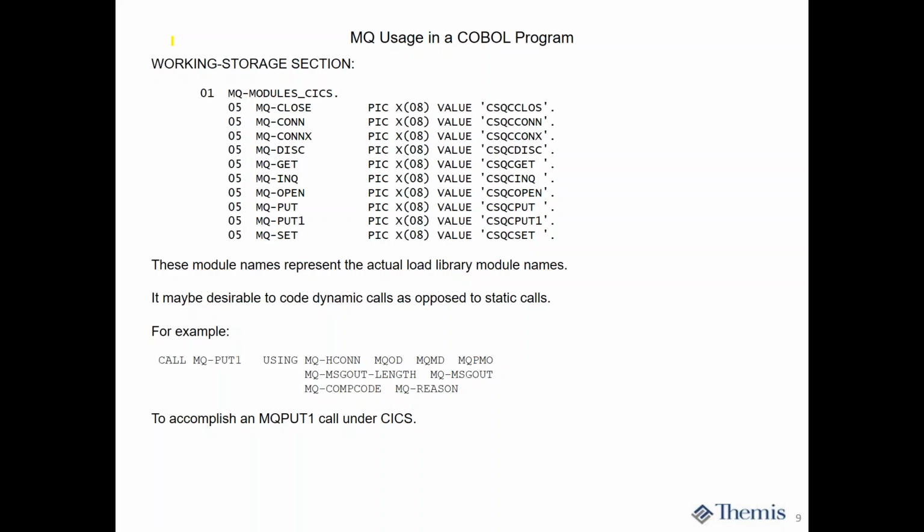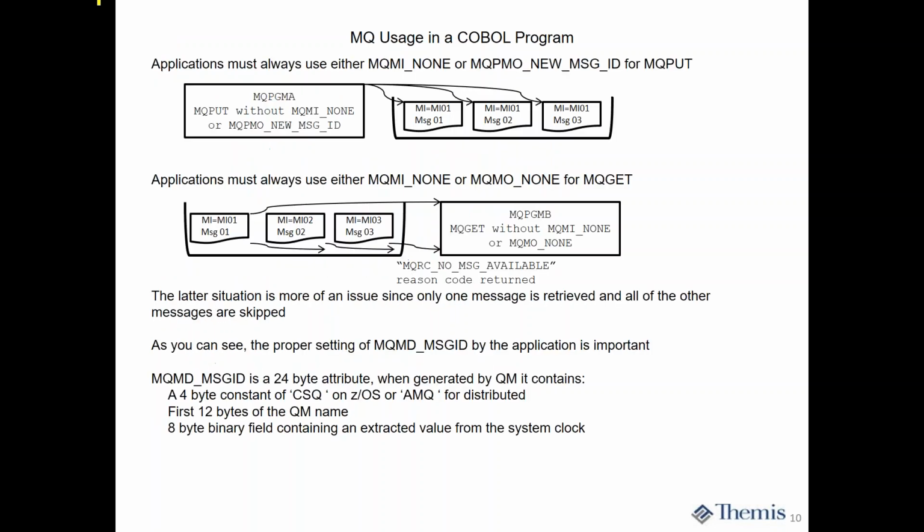So there are no hard links, if you will, actually done. You cannot really compile COBOL programs with the DYNAM option because of the way that the CICS commands or SQL commands are translated. Here again, the module names are not the same as what you would call in static calls. So I code dynamic calls.